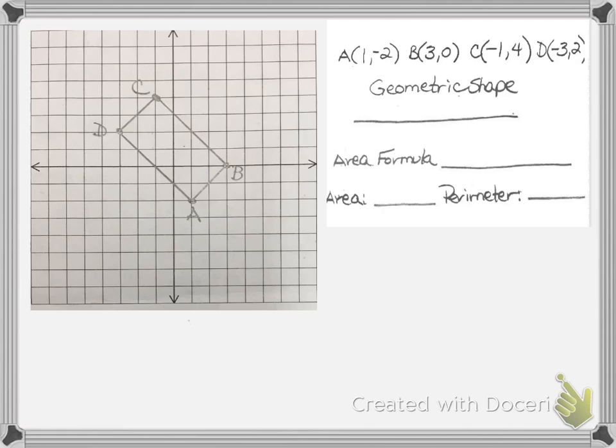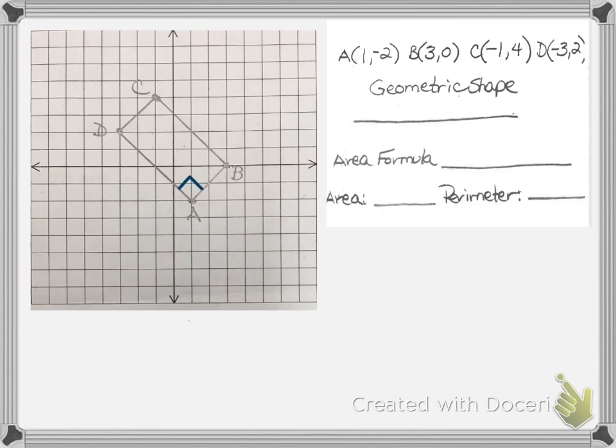So it appears to be a rectangle, but we have to make sure that that's what it is. And so we look at making sure that each of the corners are 90 degrees, or in a rectangle it just needs to be, one of them needs to be 90 degrees. So let's look at the slope of DA. If we go down 1, right 1, down 1, right 1, we continue to do that, the slope is -1. The slope of AB should be perpendicular to that, and so remember, flip it, change it. So with AB, you're going up 1, right 1, up 1, right 1. So yes, the slope indicates that they are perpendicular. So we do have a 90-degree angle.